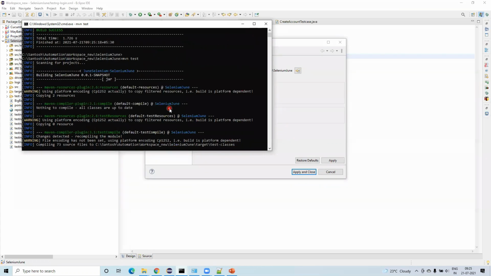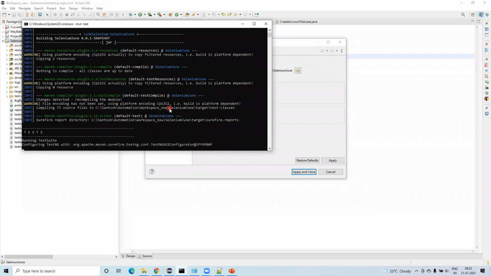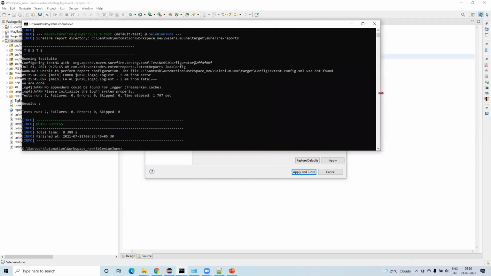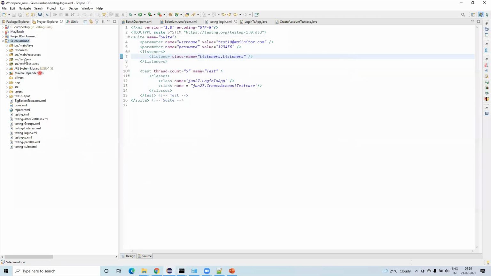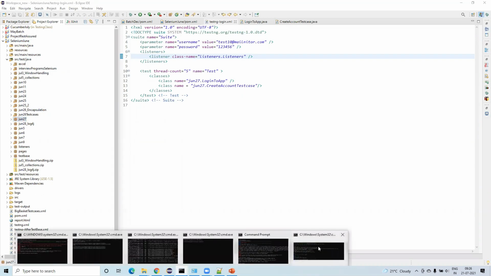Let it run, I will tell you. It has started running. See this, tests have started. And see this, test execution is done and it says build success. How many did it run? Total 2. Any failures? No. Any errors? No. Any skips? No. But it ran 2 test cases. Why did it run only 2 test cases? Why didn't it run all test cases? That's the question. I have all these test cases, but why did it run only 2?